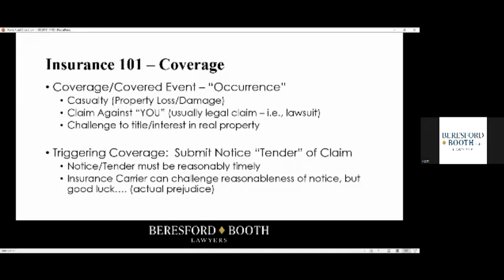And your title carrier is saying, look, we're willing to insure that John Doe owns this property that he just bought. And if someone turns up and says, actually, I own that property, either I own the whole thing or I own part of it, but you, John Doe, don't actually own it, well, that's an example of a challenge to your title or interest in real property that would be covered by a typical generic title insurance policy. So that's what we mean by covered events, covered occurrences, covered claims or challenges.